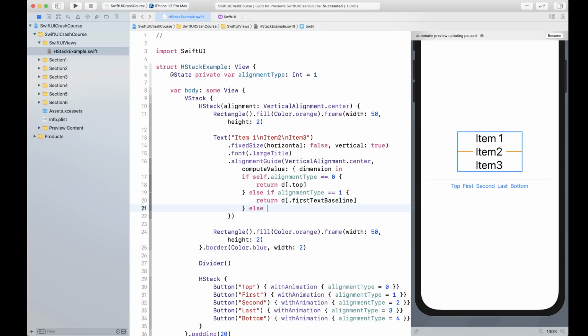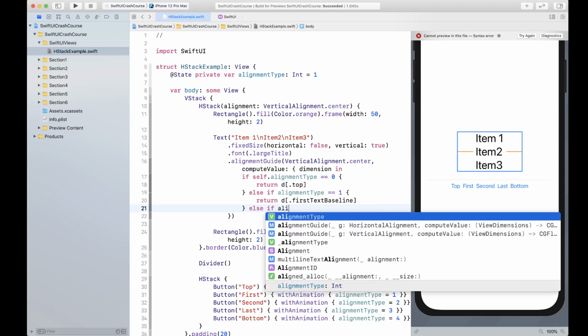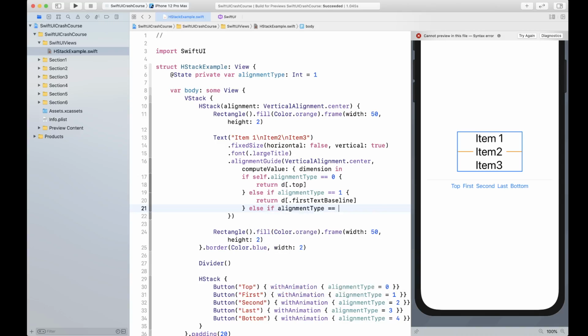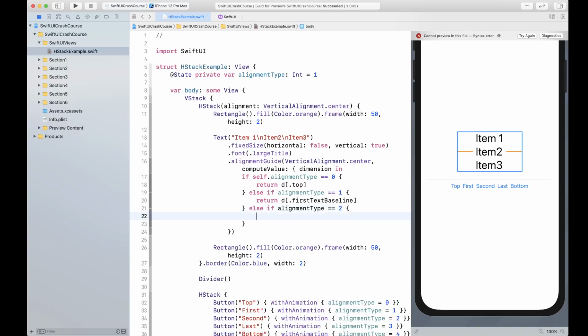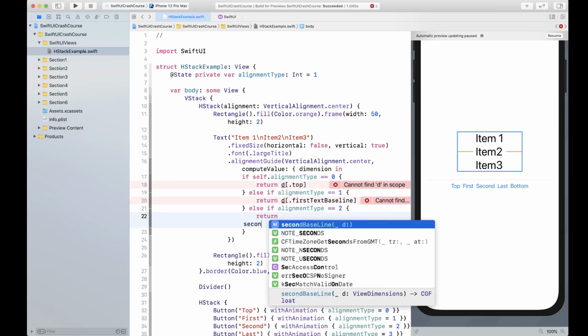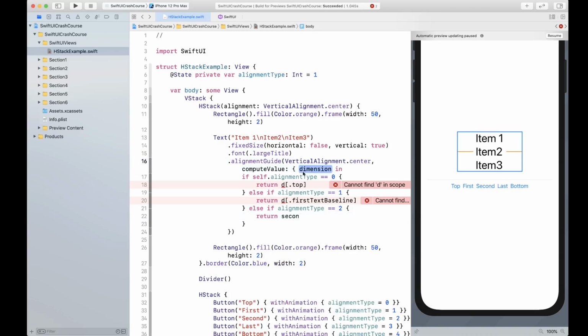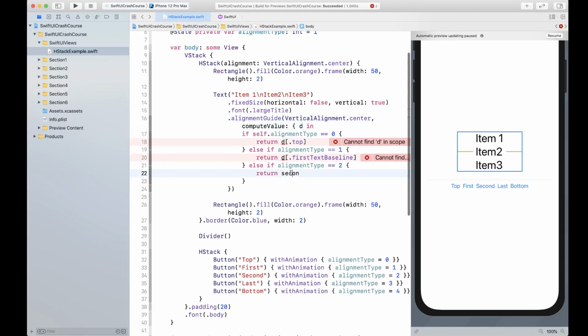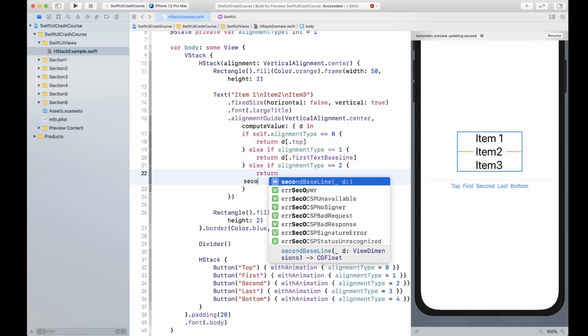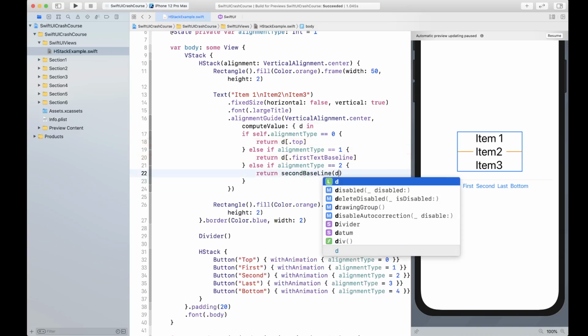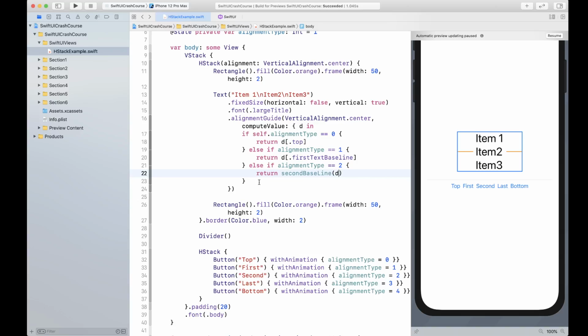Else if alignment type is 2, this is where we want to return our second, so we're going to simply say return second baseline. Let's name it D so it's easier to reference, and we're going to supply D right there.